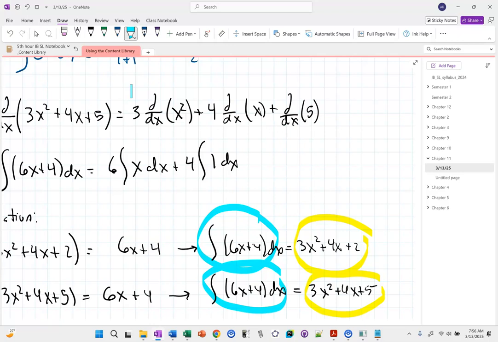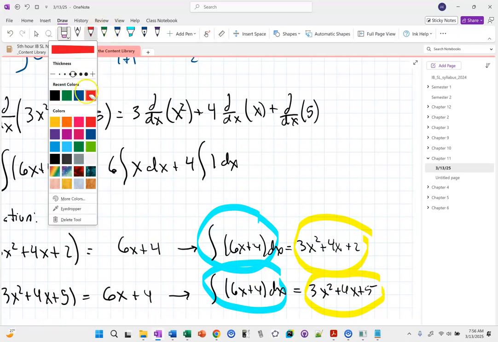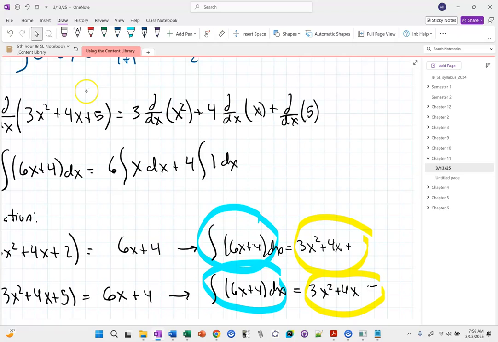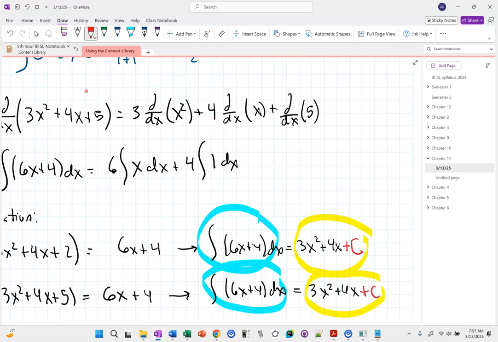Do we like that to happen in mathematics? No. So what's the hitch here, Mr. Kulik? This constant at the end could be anything, right? Like you could have differentiated 3x squared plus 4x plus any real number at the end and gotten 6x plus 4. So if all we have is a 6x plus 4 to go from and we integrate that, we don't know what that constant at the end is going to be.